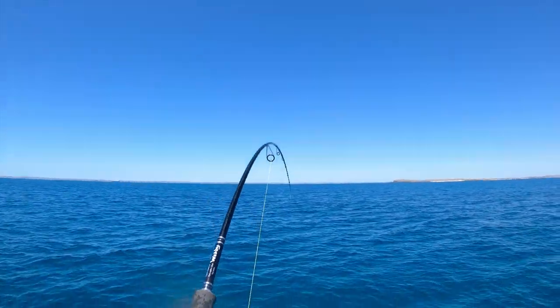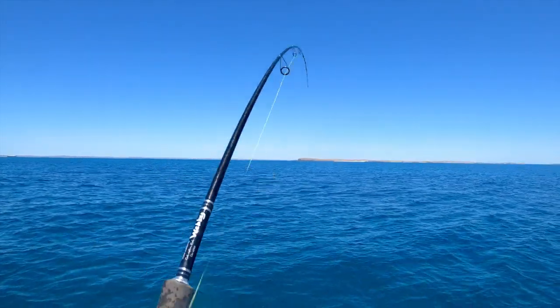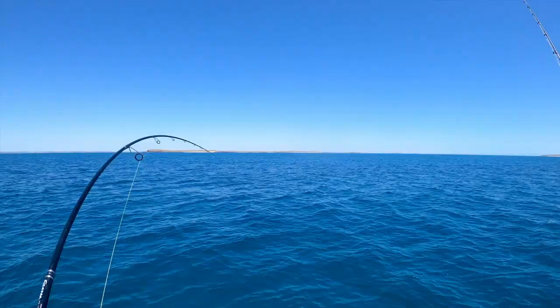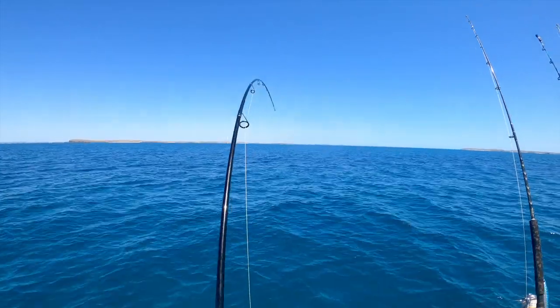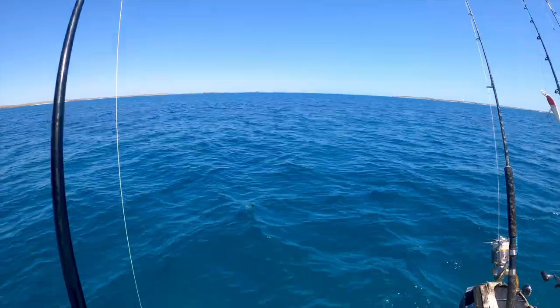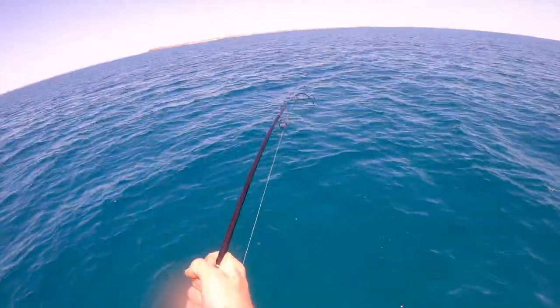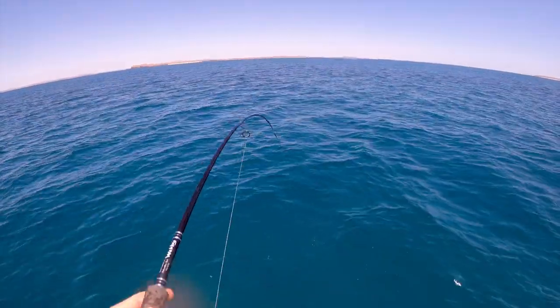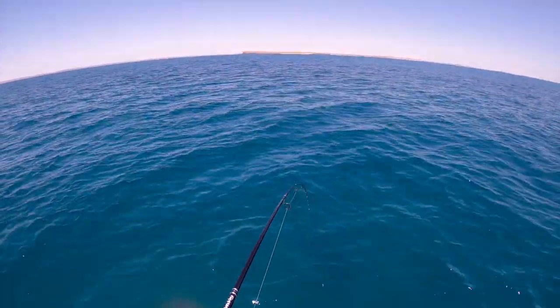Up, up, up. Oh, Jesus. Yes. Oh my god. Might be a big golden, I reckon. Yep, big golden trevally.